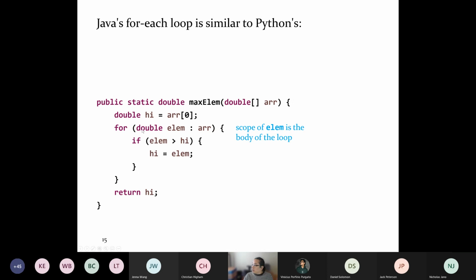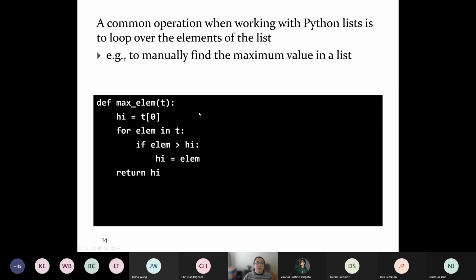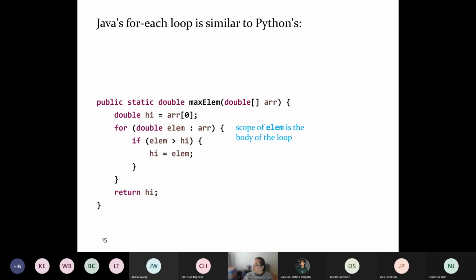Why are you returning a double if it's the index? It's not the index. Oh, hey, no, it's max elem. Did I screw that up? No. I'm not returning the index. No, I'm looking for the maximum value in the list. I'm actually looking for the maximum value, so I have to return a double because this is an array of double. Yeah, I'm going to do the max element. I'm going to do the index next, I think.